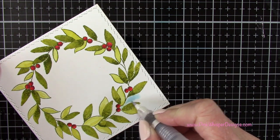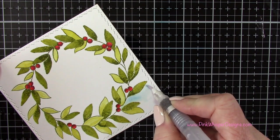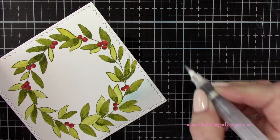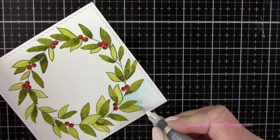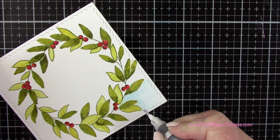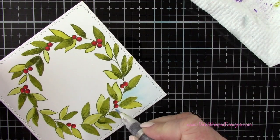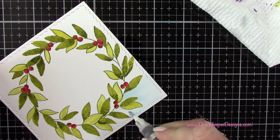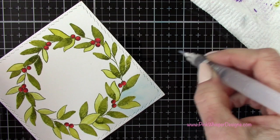Now again, you do want to be careful because you don't want to pick up that green color. But if you do, don't worry about it. You can blend it out a little bit, or grab a dry paper towel and just blot it up, and then continue on with your coloring. And if you feel like you still have a little bit of the green mixed in with the blue, get it a little bit wet with your brush again, and then blot it again with your paper towel, and you can continue to remove color that way.